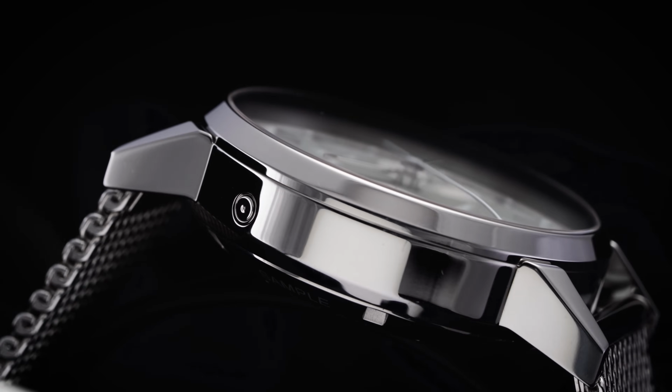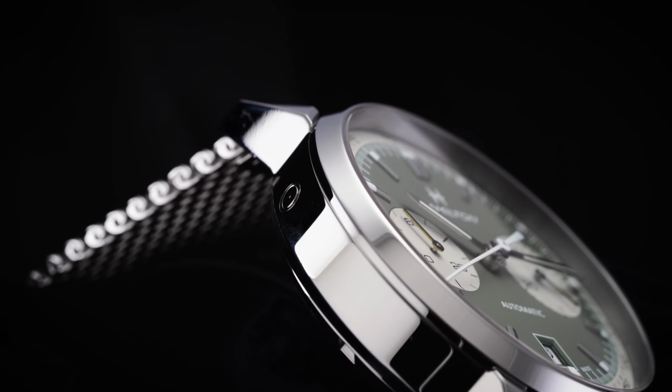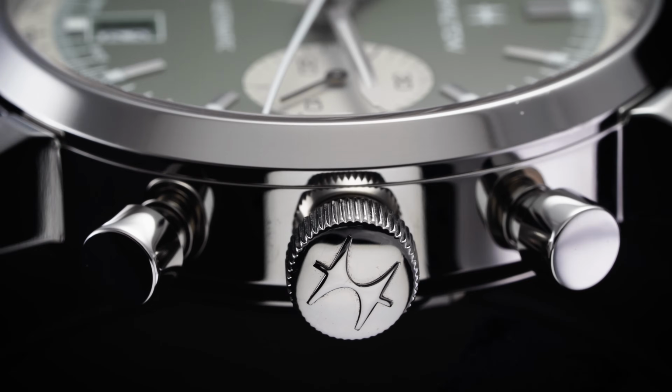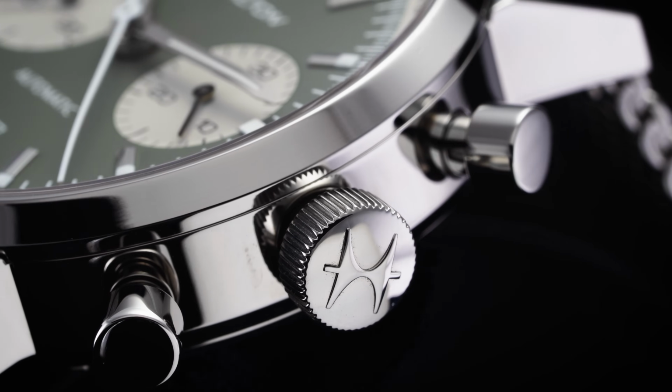The Hamilton Intramatic Chronograph collection houses many different dial variations and recently also saw the release of the Chrono H, a manual wound version. But today we're going to look at the recently released Intramatic Chronograph, now coming in green. Let's take a closer look.